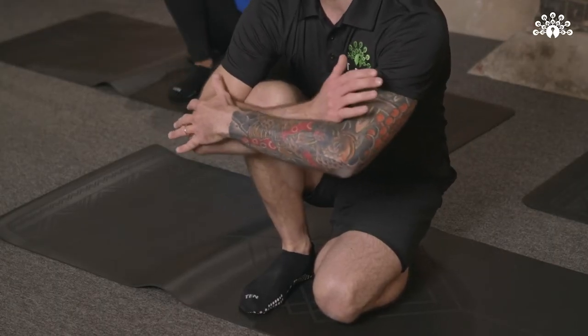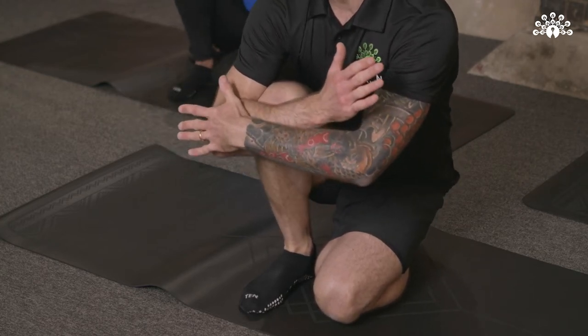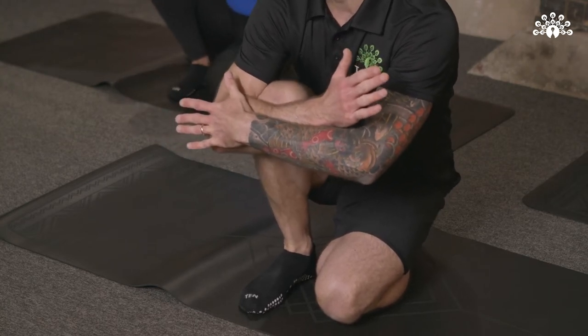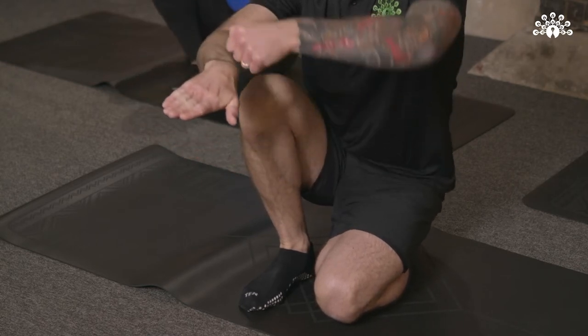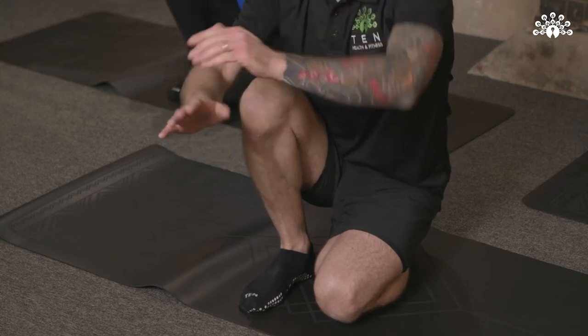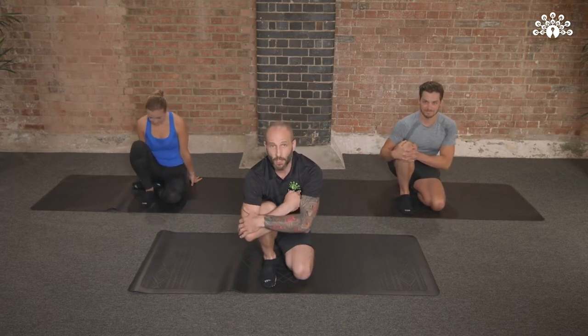From this position, we're going to draw a circle. I'm going to go anti-clockwise, but it doesn't really matter whether you're going clockwise or anti-clockwise. The main thing is that we're following a circle around the ankle joint. Imagine this is your foot and this is my shinbone — I'm just gently drawing a small circle. Try not to couple that circle with the foot, so the foot doesn't really move. It stays stable.